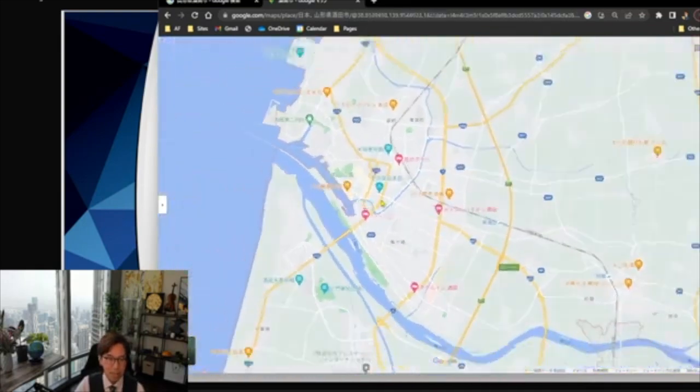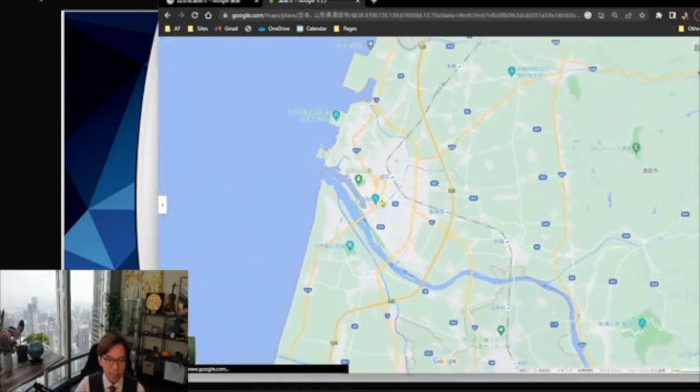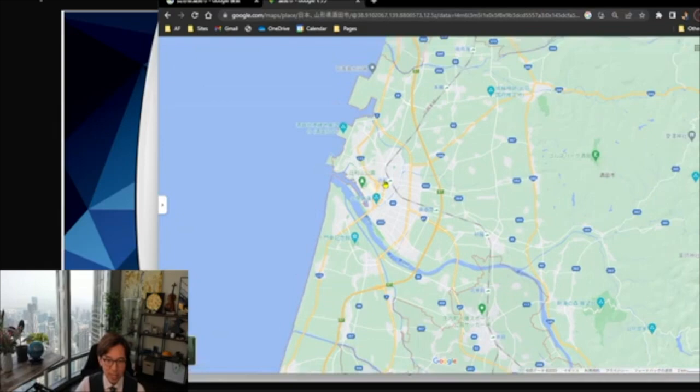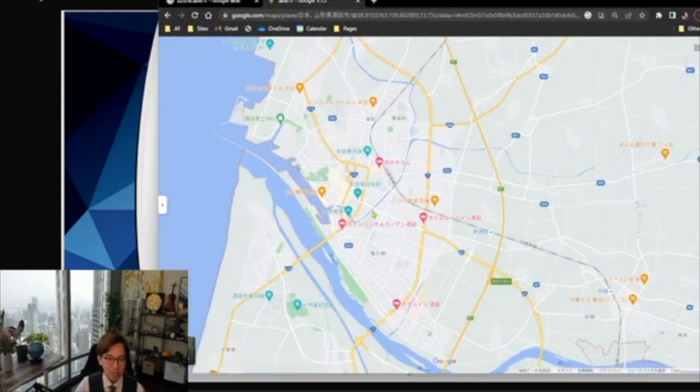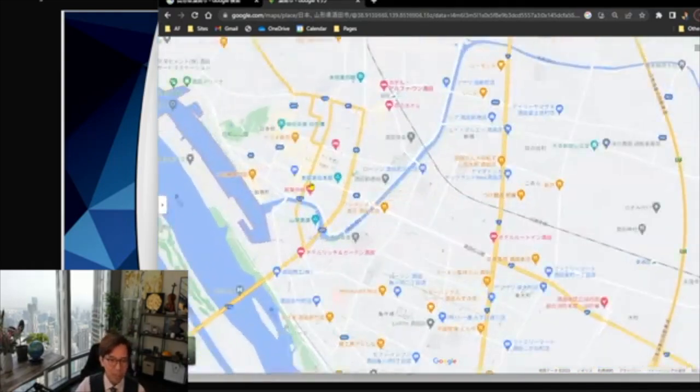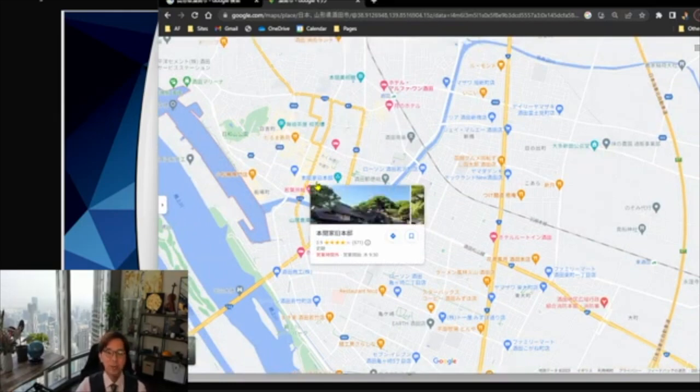So hold on, let me zoom out a little bit. Well, actually, this is in Japanese, but here it says Sakata. This is Sakata Station. And also, if I zoom in more and more, then you can see here, this is the Honma family's previous house. So this is one of the historic places, and you can also visit there and touch some history of how the Honma family was doing their business. They were very successful, first of all, among the businesses within this particular city back then.